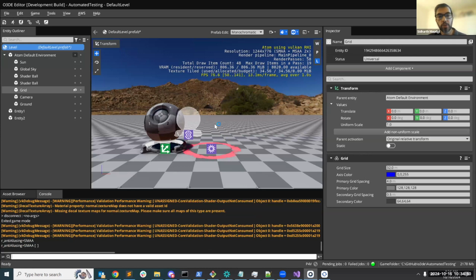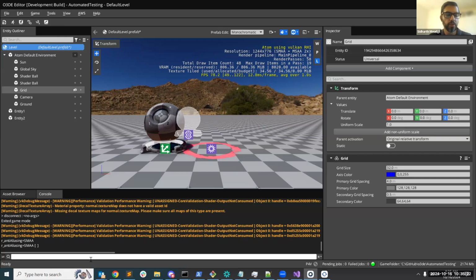Now, if you switch to a deferred or a different pipeline, you can get rid of MSAA. Actually, you could modify the forward pipeline to remove MSAA, but then you'll have to manually go into the pass file and update all the passes alongside with it, because with MSAA, you write into MSAA render targets and then you do a resolve. So you have to take that into account. So MSAA is inherently enabled in the forward pipeline, but then you can add more if you have some aliasing going on. So you can add SMAA.